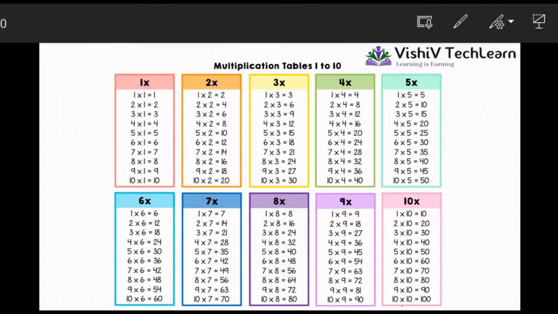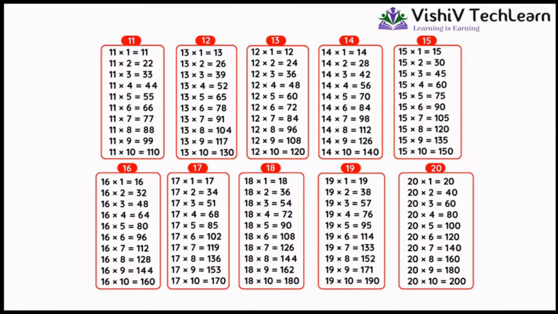As you can see here, in schools we have already learned these math tables. We have math tables of 1 to 10. So the learner who is really interested in learning aptitude skills, and also wants to crack the exam, has to somehow memorize the tables 1 to 10 as well as 11 to 20. As you can see on the screen, 1 to 10 as well as 11 to 20. These tables somehow he has to memorize.